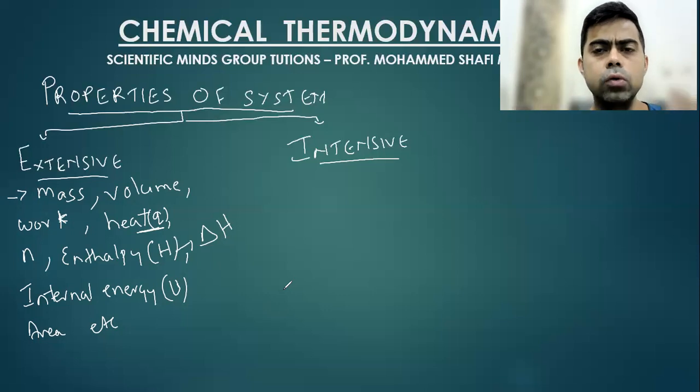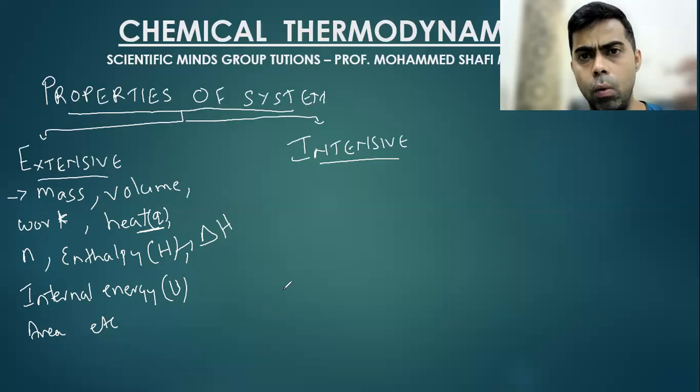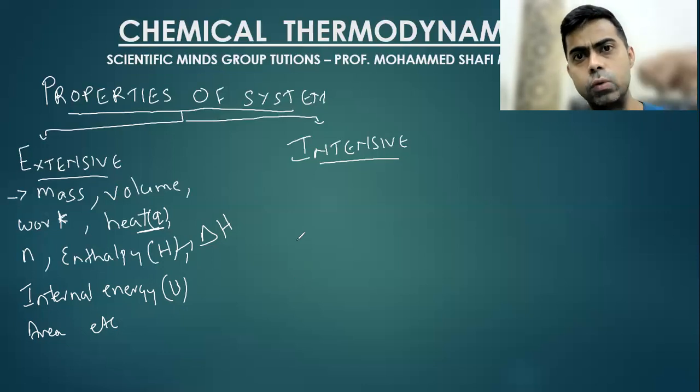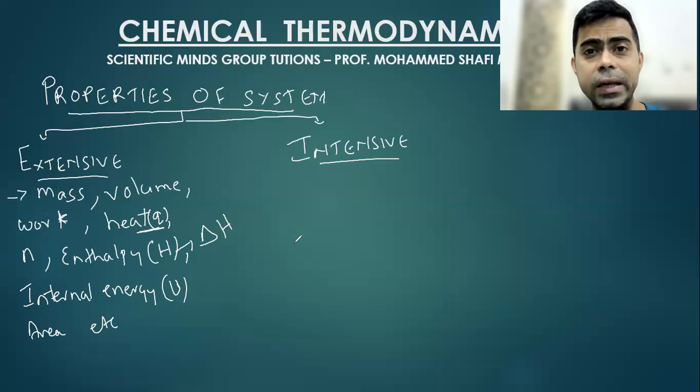But if you want to boil water, a certain amount of water requires a certain amount of heat at a constant pressure. So that flow of heat at a constant pressure becomes the enthalpy. For example, the enthalpy of vaporization of water. If I talk about vaporization of water converting from liquid state to the gaseous state at 100 degrees Celsius, the enthalpy of vaporization of water is around 40 kilojoules per mole.